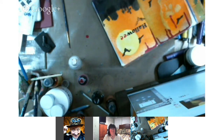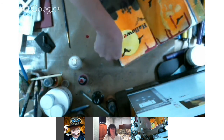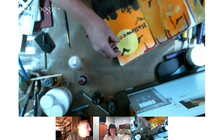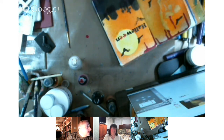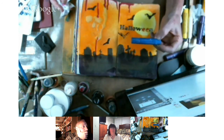Send me an email, find me on Facebook, and send me that question again so that I can do some research. I know I've used oil pastels, and they're different because they're oil-based. Faber Castell has another set, and I don't know what the name of them is right now, I think they called them pastel gel sticks, that are the exact same thing as the gelatos, and I don't know why they have two different names. I'm guessing completely, I think Faber Castell has been out for a really long time, and I think they started a new division called Memory Design Craft, and I think that's when they came out with the gelatos in that name, even though they're all Faber Castell.